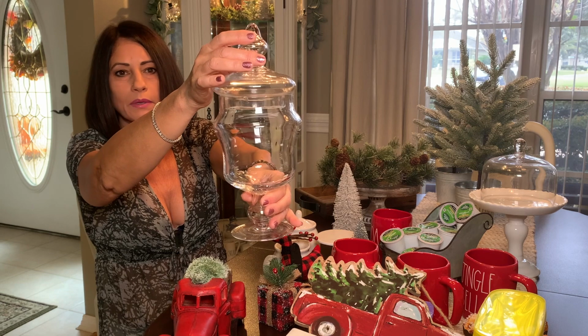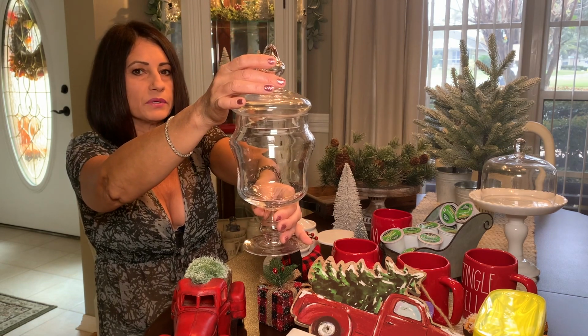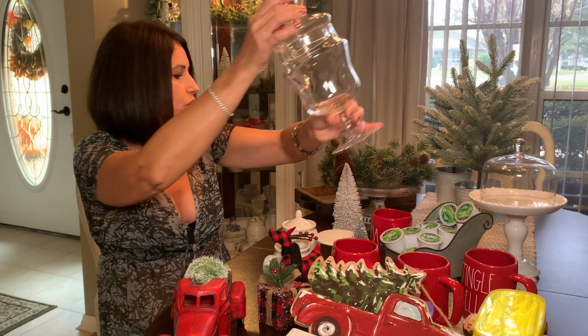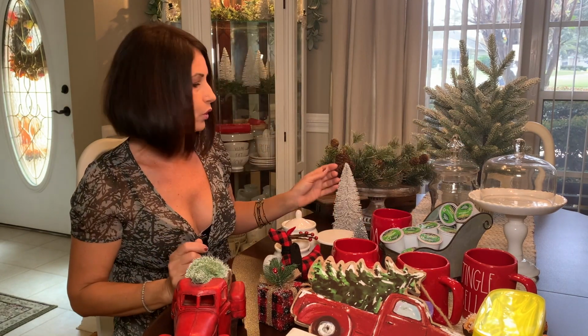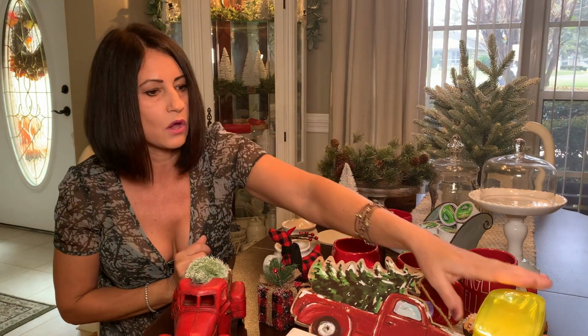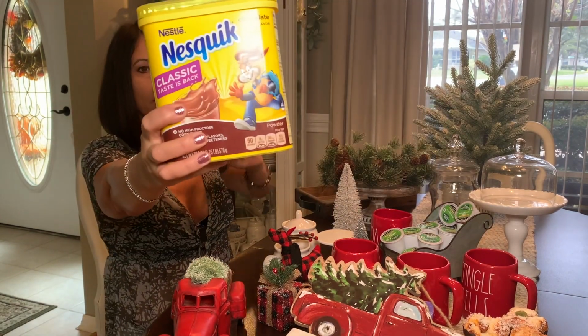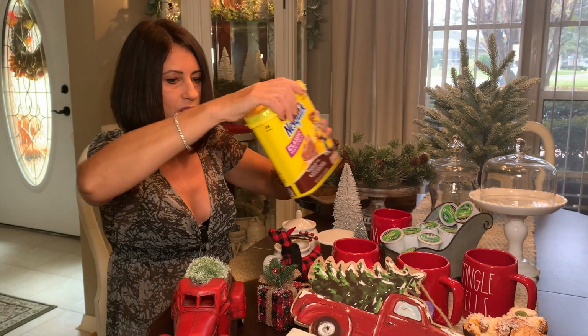This one came from Hobby Lobby. I think this was priced $29.99. Normally they'll have their items 50% off, but this was not on sale, so I got 40% off. I used the coupon. So you can always get one regular price item for 40% off. They have a coupon. It's always available to get that. So I picked up that because that's going to hold my hot chocolate. So I just picked up the Nestle Quik. That always tastes really good. So I'm going to fill up my jar with the Nestle Quik.